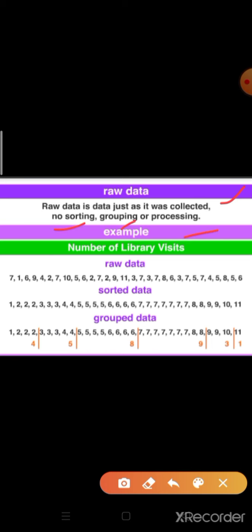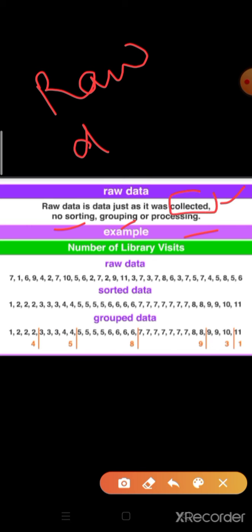As we have discussed in the concept of variable, raw data means that type of data which is meaningless, having no use, which provides us no information. It was just collected, not in chronological order, not in ascending, not in descending order. Any data which we collect but which is useless and meaningless is known as raw data. Let's take an example.